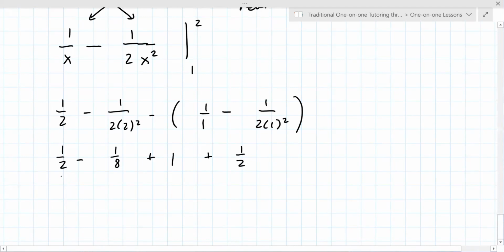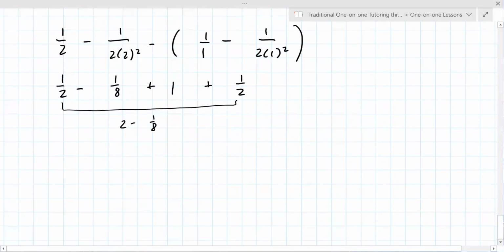You could do that, yeah, but some of these combine nicely. Those combined, that's 1. And then this gives you another one, so that's 2. So it's really 2 minus 1/8. Okay. And then you can do it at that point, but you're just looking for more ways to make this fast.